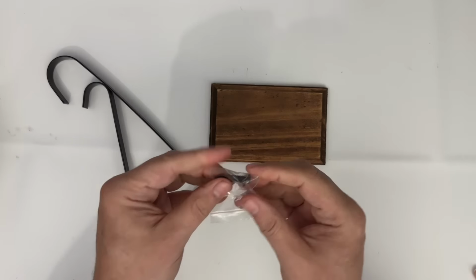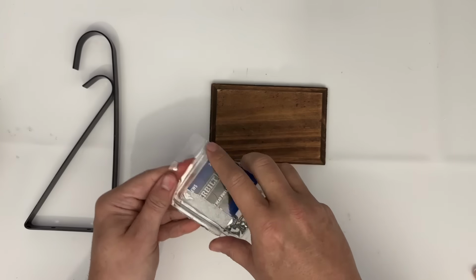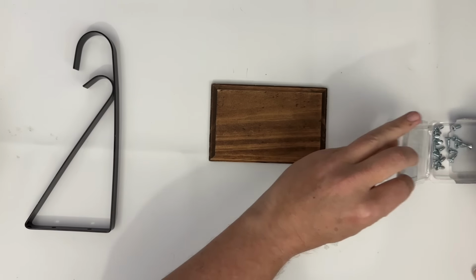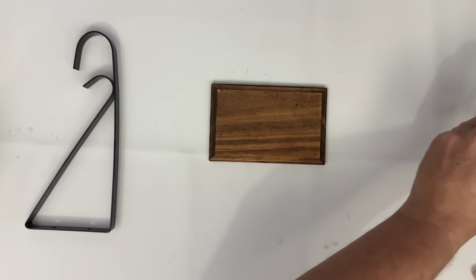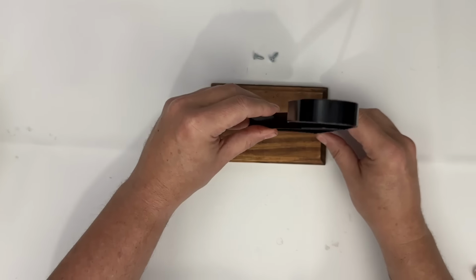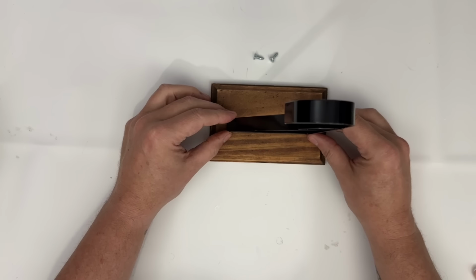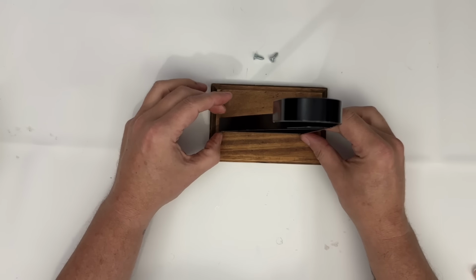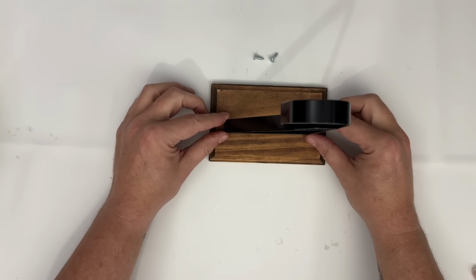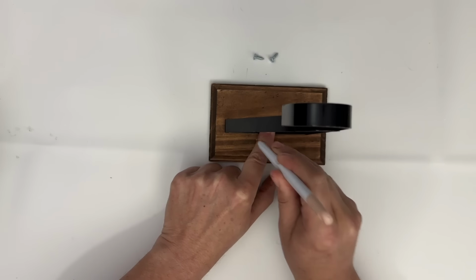Now, the screws that come on the bracket are too long for this project, so I am going to go ahead and use some smaller screws. I highly recommend grabbing a package of smaller screws from your hardware store. Just keep it on hand in your craft stash, because you're almost always going to use them. The Dollar Tree wood pieces are kind of small, and unless you're going to be doubling them up, you'll find that the longer screws just don't always work. It's really a lot easier just to have those smaller screws on hand.